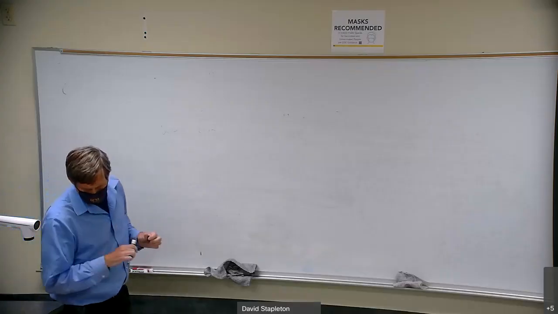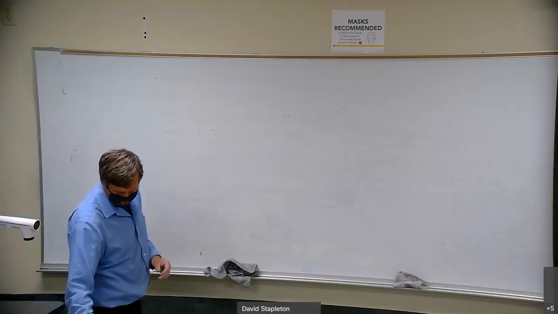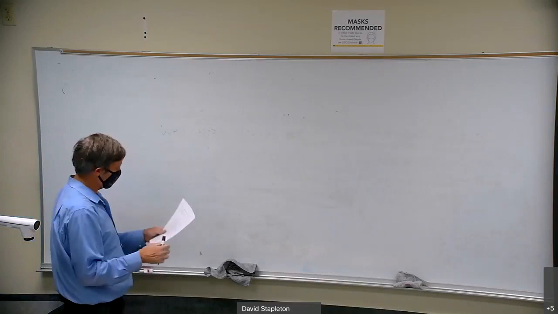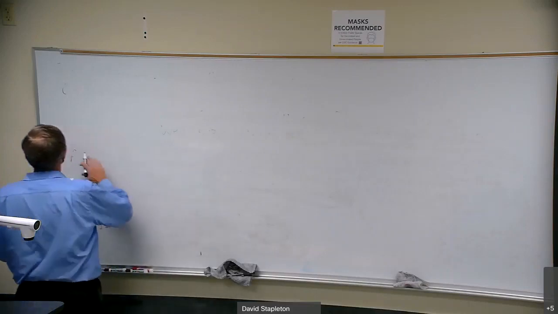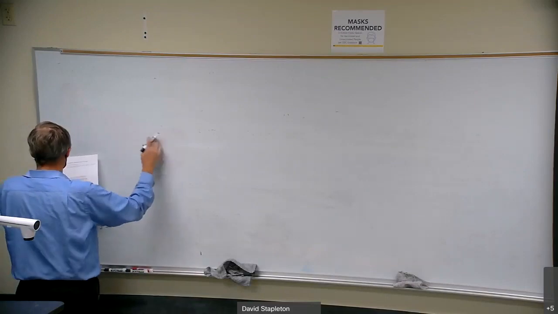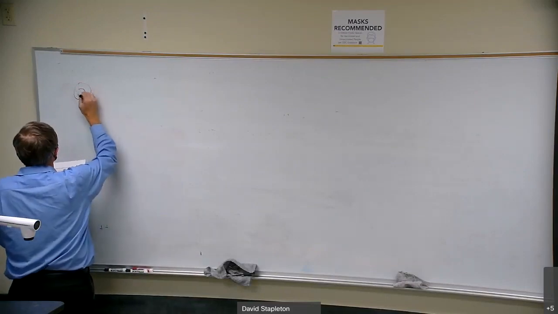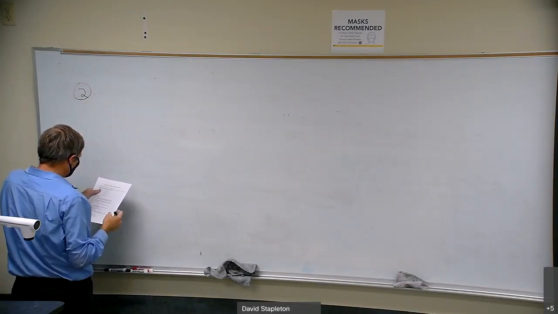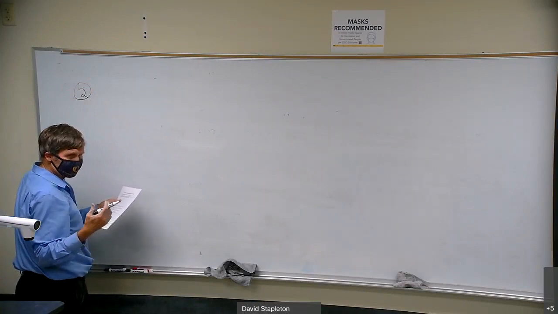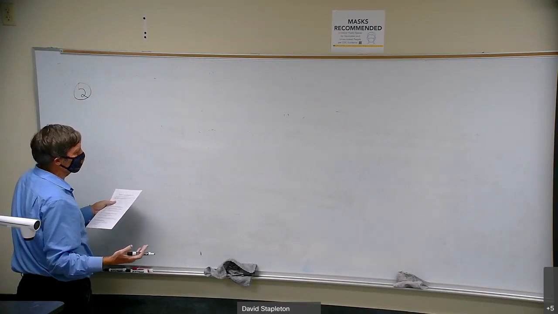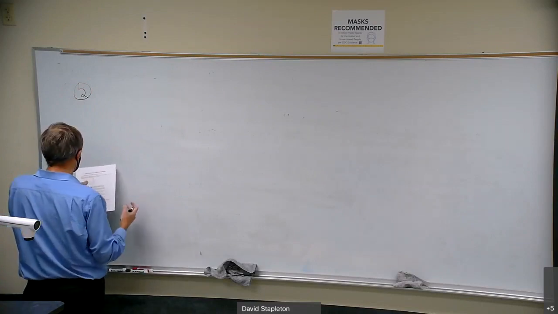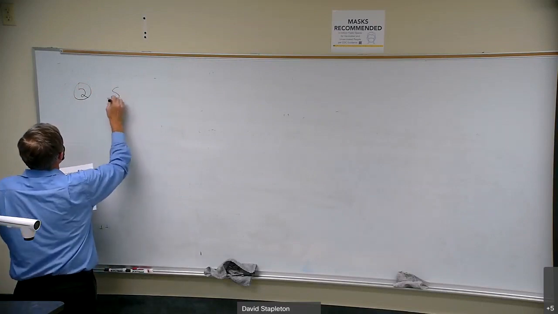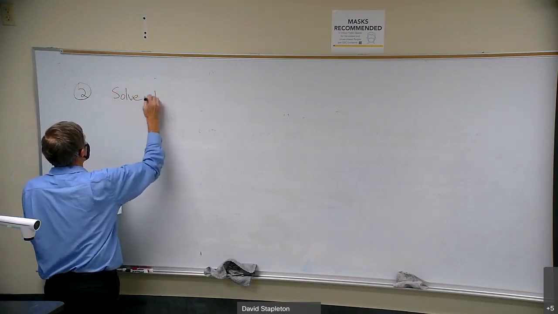All right, so maybe there's some problems you've been looking at that you want to ask questions on. I'll do some of these that I'm going to put on the final exam. For instance, number 2 will be on here. Number 1 might be on there, but definitely number 2. I want you to be able to solve right triangles. That's one of the most important things of the course when you get out. That's what you do all the time in other courses. Solve the right triangle.